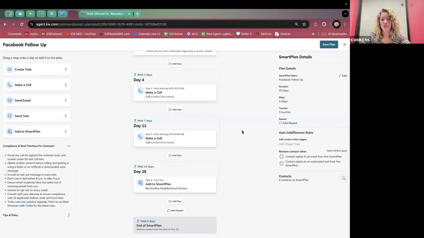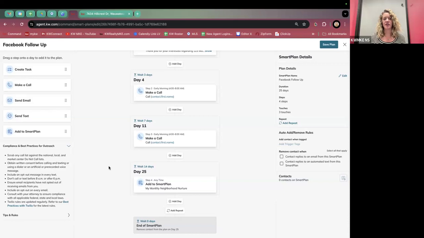All right, so the new piece of this is over here under Smart Plan details. So you've got all of your details here. You can always edit the name and the different things like that. But you also have the auto add and remove rules. So basically, the moment somebody replies to your email, or if you did have any text messages, if you have a Twilio account, so Twilio is the integrated text messaging service integrated within Command.